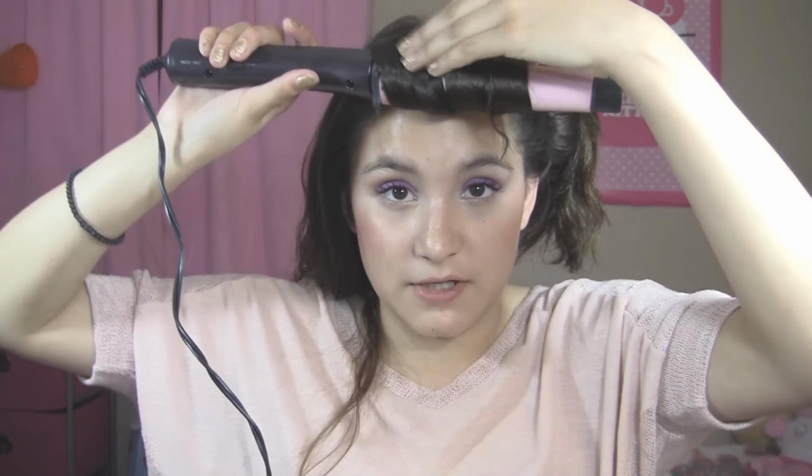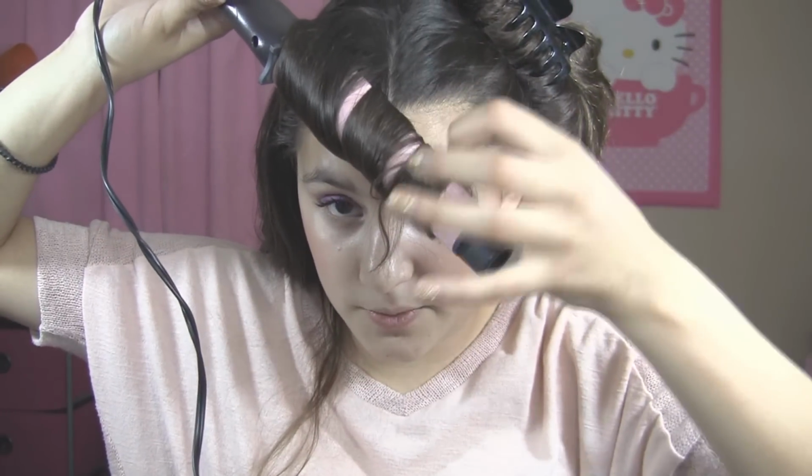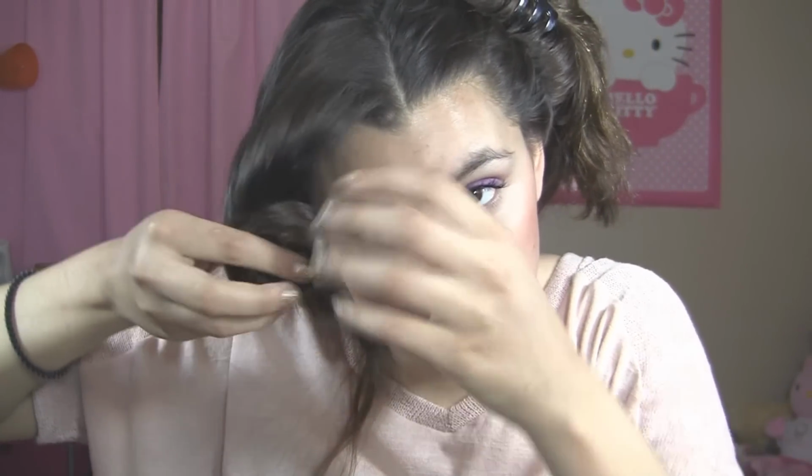So this one is almost done, and I'll show you how I let it go. It's kind of hard because it's clipless, but basically you just let it go into your hands, and then we're going to get it to keep its shape. And I know it can be hard because the curl is very hot. Then I'm just going to take one of these clips and clip it up like that so it stays up. So just like that. Now we're going to do another one.